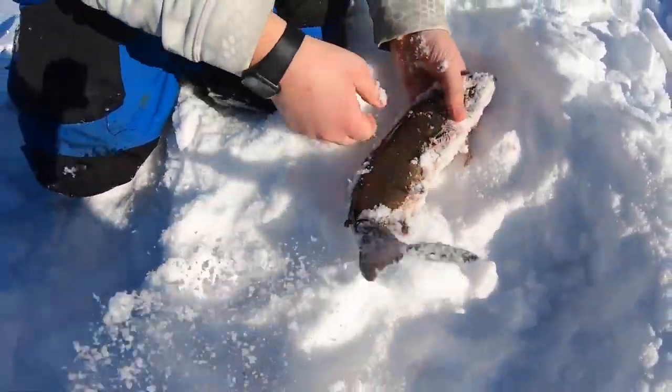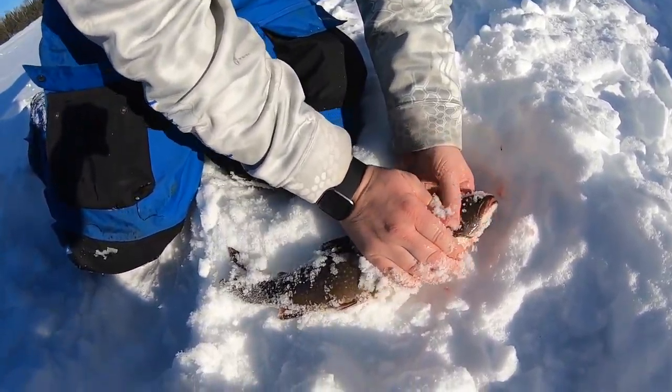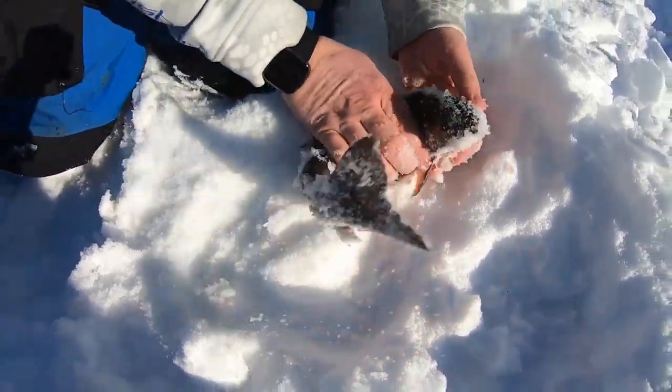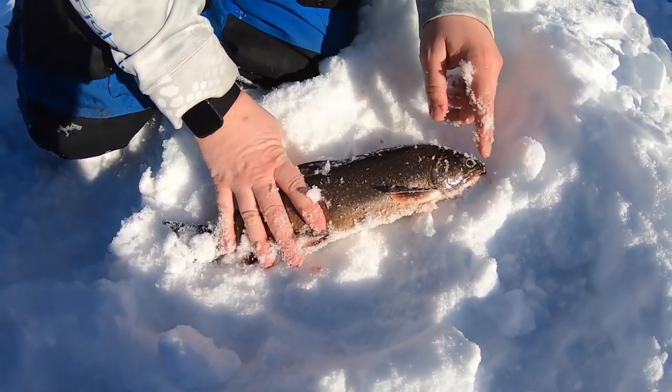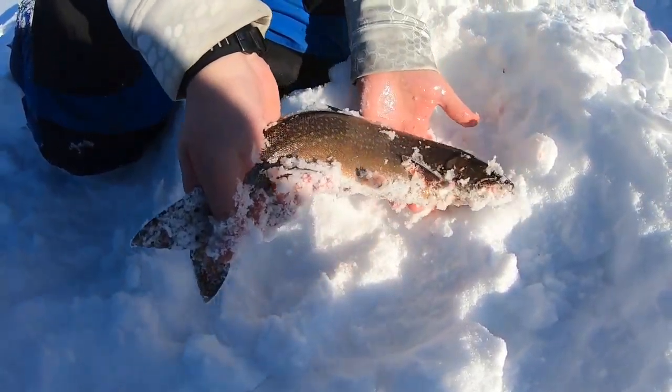Little pink dots. God didn't make that. Man made that. That is a hybrid fish. A mad scientist. God could never make a fish that pretty. Beautiful fish.